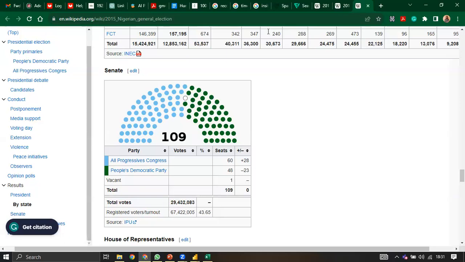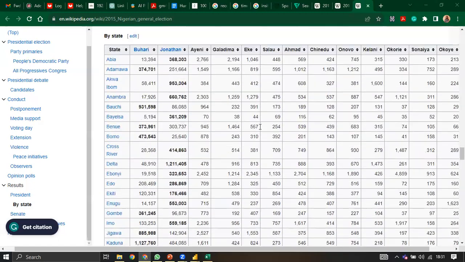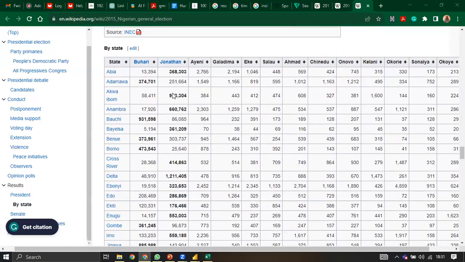Yes, Sylvia, I have a question, please. Do you mean we should have the name of the candidate, like Jonathan and Buhari, in one column or each in its own column, just as it is right now? What you have is candidate, state. Under candidate, you have Buhari, Jonathan. Then under state, you have the state.